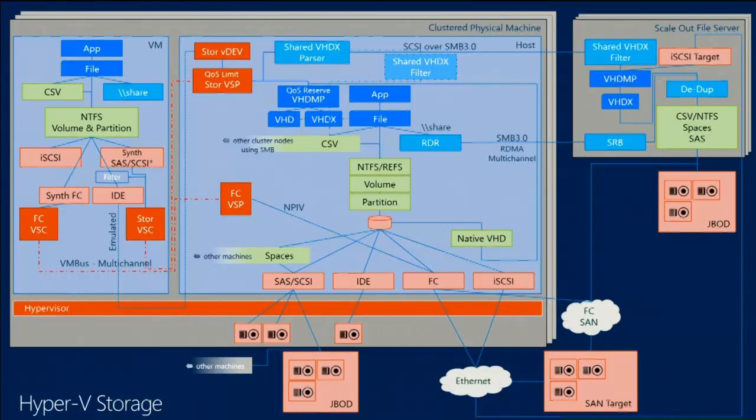Now let's take a moment here to understand what we just went through. Looking at this slide looks very busy. What we have done is reuse the same building blocks in the virtual machine, on the host, on the file server, to provide a very comprehensive and very flexible environment that enables a bunch of scenarios. Too many scenarios that maybe some of you might even start wondering, why do we need all this flexibility and options? So we'll get there.